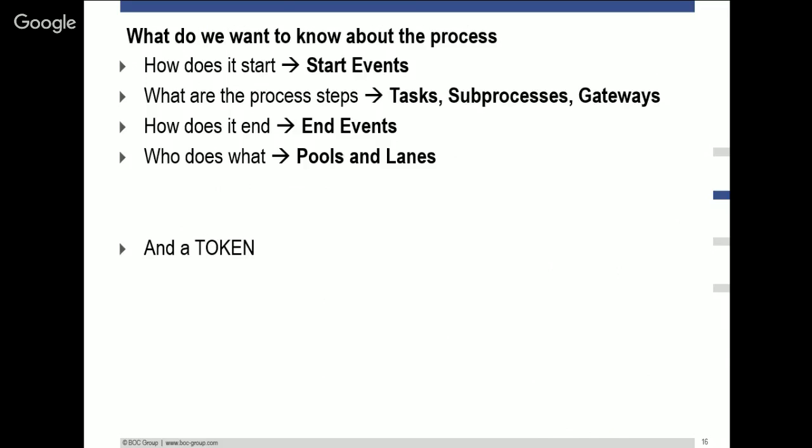So we need to know about start events, tasks, subprocesses, gateways, events, pools, and lanes. Those are the elements that are very useful and that you will be using all the time. Apart from this, there's a token, something not visible, but a theoretical concept that allows you to understand better how the process flows.